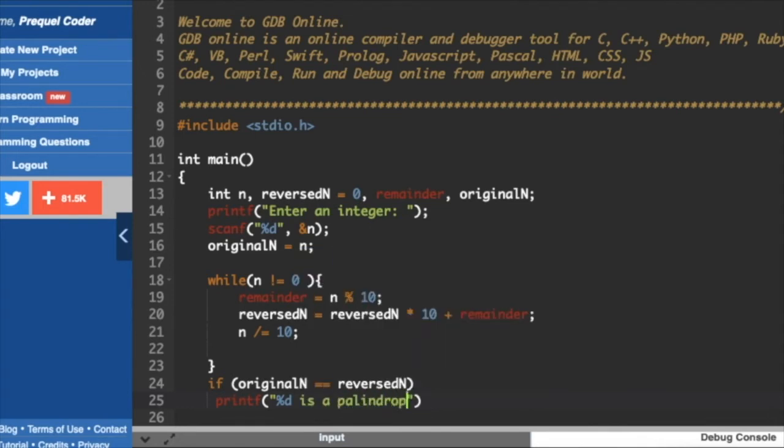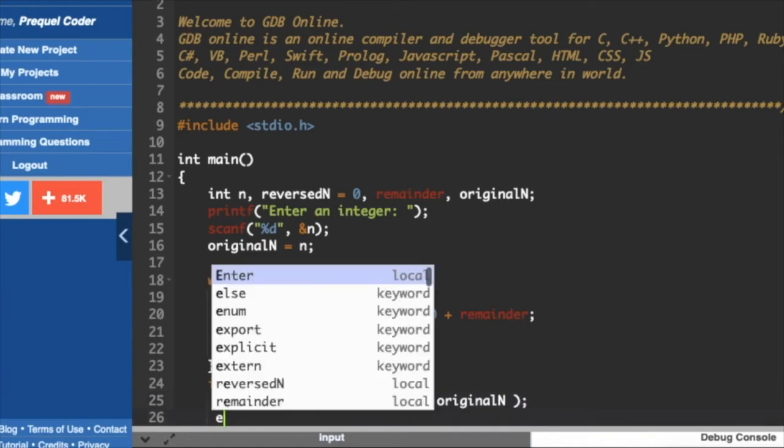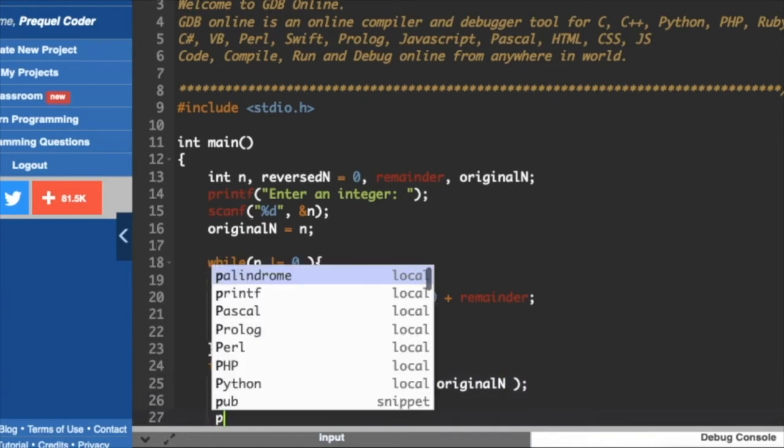We need to specify the condition according to the requirement. So first of all, we print %d is a palindrome, specifying the integer for the first case when we are comparing, and then address it with the original number. And then else, another condition we are putting.